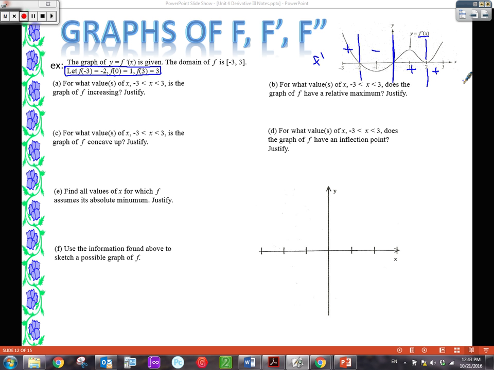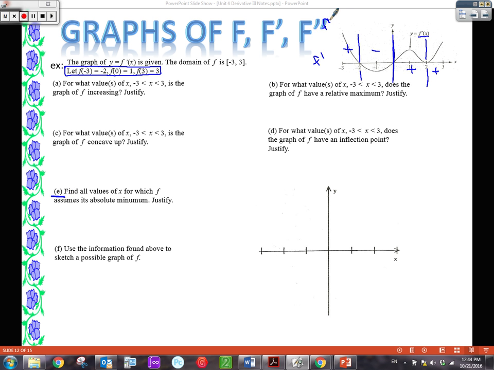But it is also asking us about concavity. And which derivative do we get concavity off of? It's the second derivative, right? I really need a chart for the second derivative. So I'm going to make one, but how do we read the second derivative off of a graph of the first derivative? It's the slopes, right? We've basically done this before. So this is kind of a review lesson. There's a lot of review. There's really only one new thing today, and that's this part E. But that's what we're going to do.